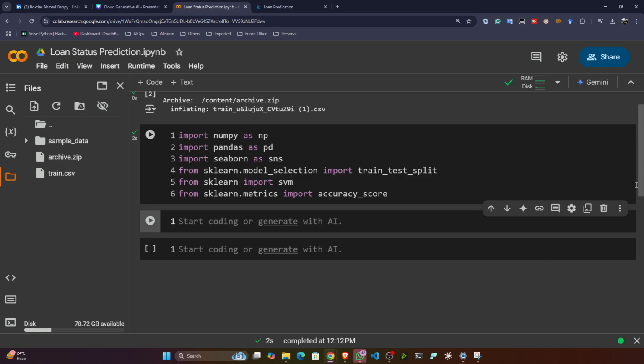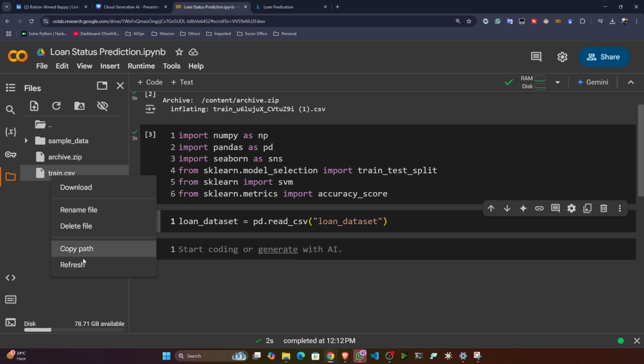Then I will load the data. For this we'll be using pandas, pd.read_csv, and I'm going to pass my data location.